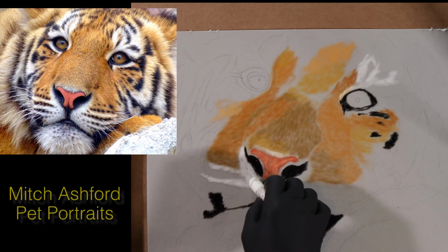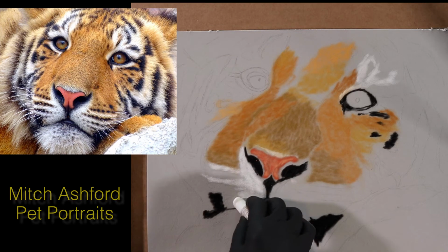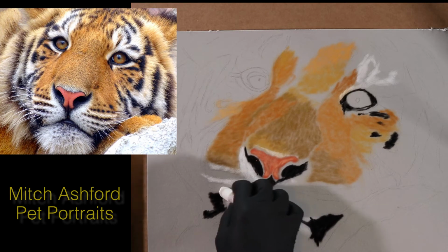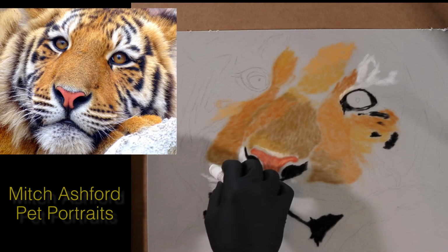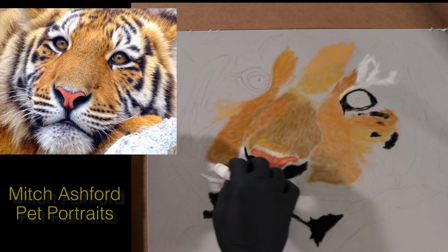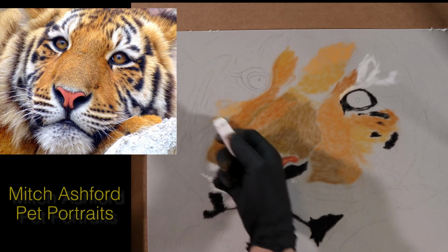So it's easier to do a big broad stroke like this with a bigger tool than it is to come in with a little pencil and draw every little hair, which is ideally what I don't want to do and what I had to do on that stupid bird. And I was not happy and pleased at all with that bird. All right, and then we'll come across and just sort of blend that in like that.